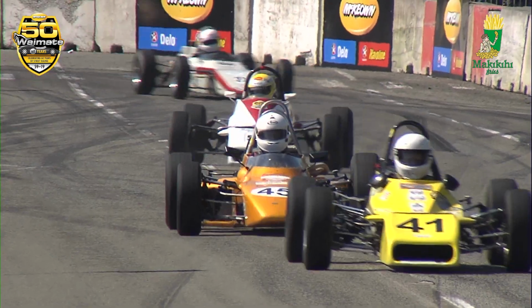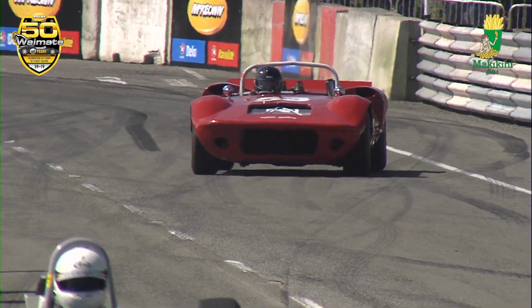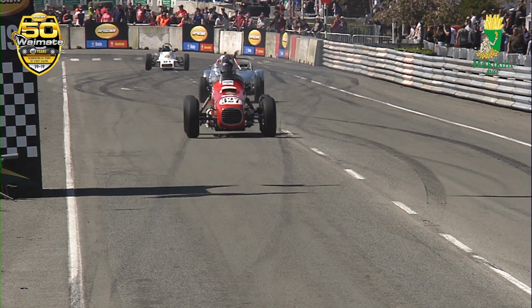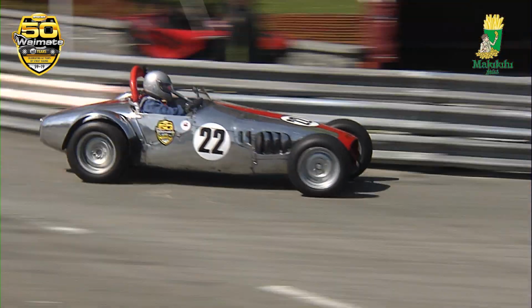Check out the rear of that. Well, you think when that car sort of came into being in the 50s and 60s, that was state of the art. I mean, it looks a little bit sort of Mickey Mouse now, but it's part of the history, and there's another part of the history. That's that sprint car I was talking about.